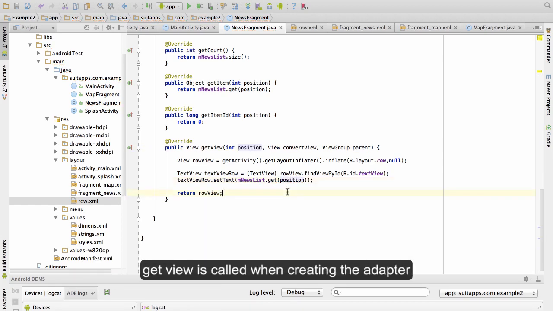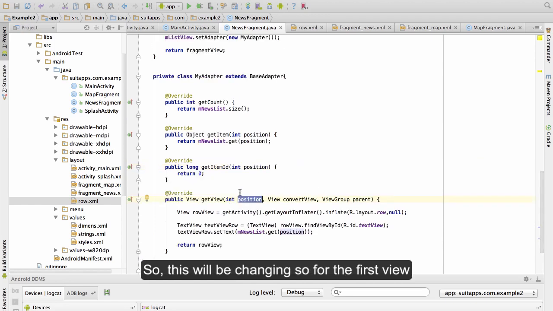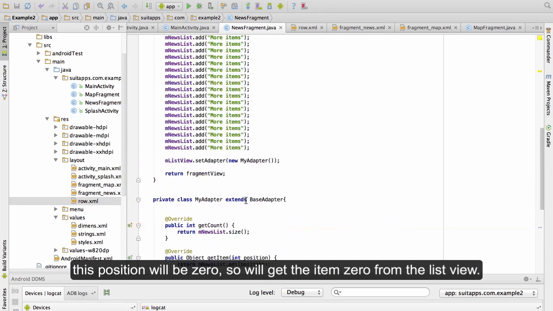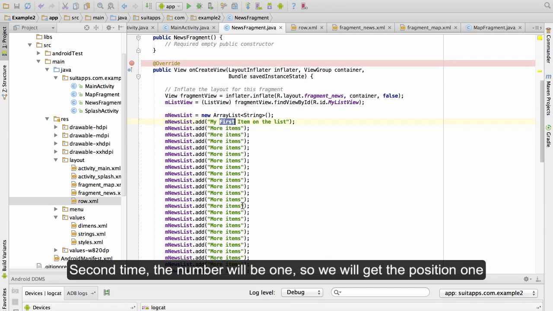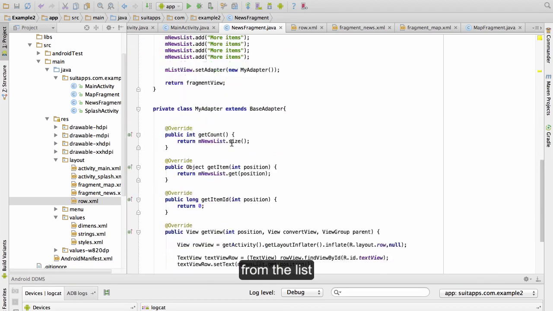This is because the method getView is called when creating the adapter, and this position will be changing. For the first view, this position will be 0, so we'll get item 0 from the list. The second time, the number will be 1, so we will get position 1 from the list.